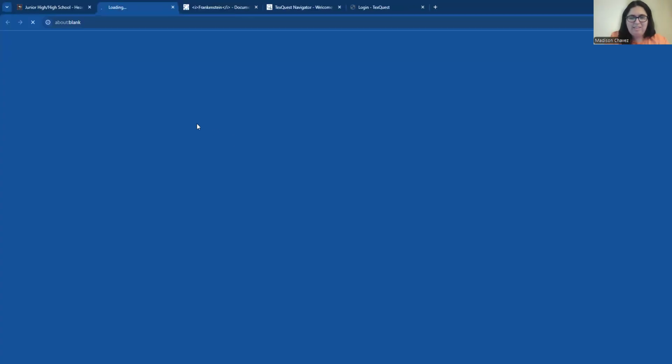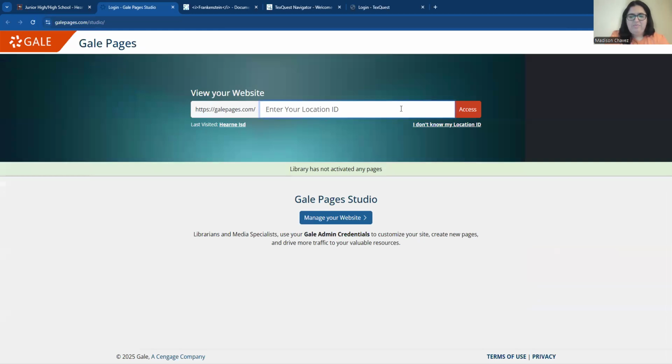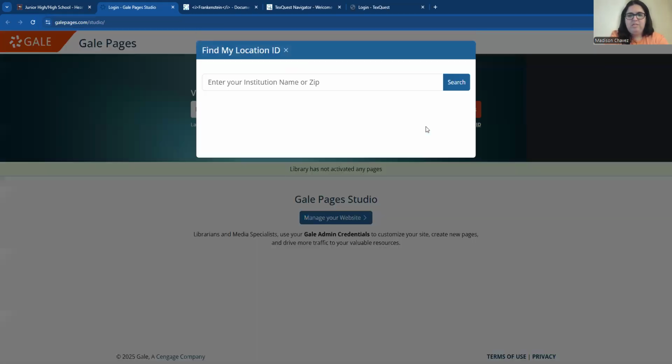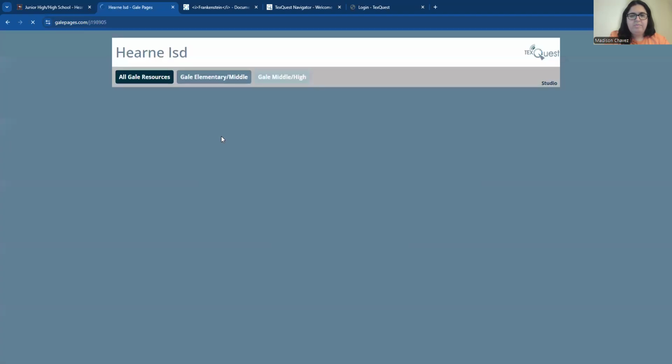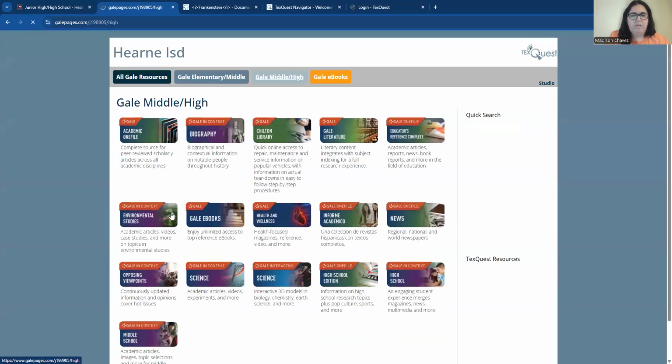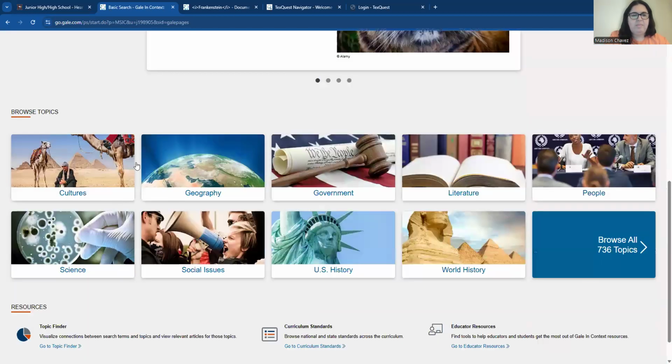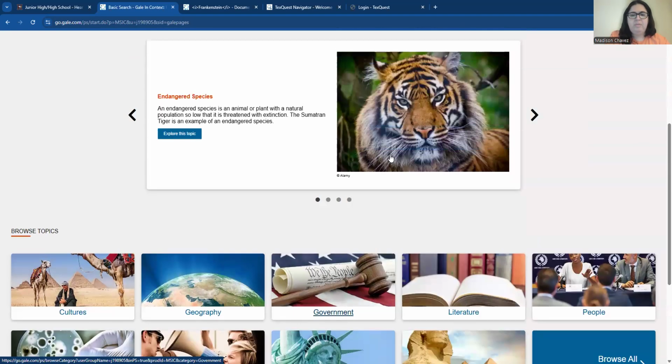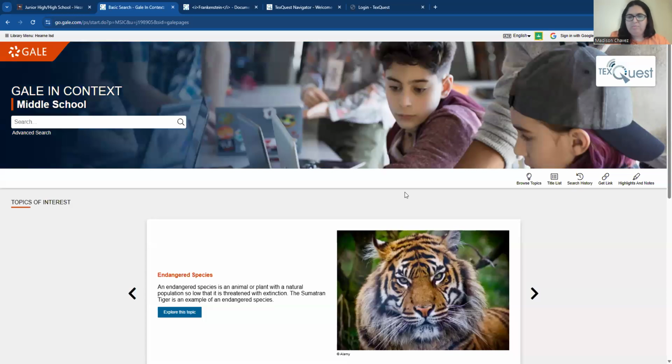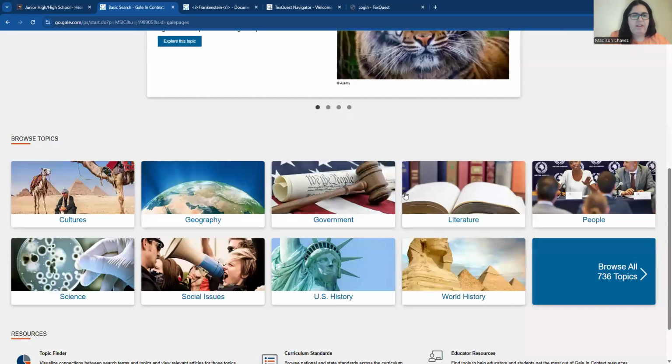I'm opening all these things. First, my little head's in the way. Okay, there we go. Middle school one should be the same. Looks a little different, but you use it the same exact way.